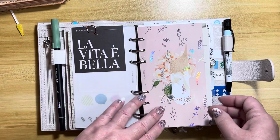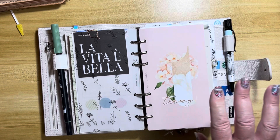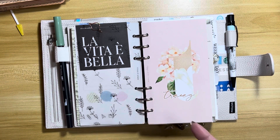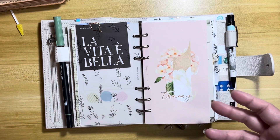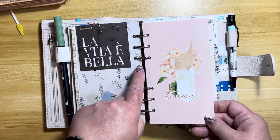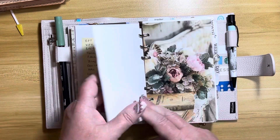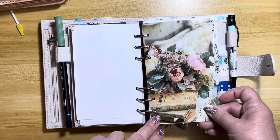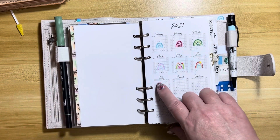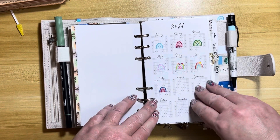Right now I don't have anything pressing jotted down on my sticky notes, which is good. There's more acetate from the Crescent Planner, and this is from Paper and Ink Printables. If you're a shop owner it's a great thing to put your name on your files, because when you have so many printables it's hard to remember where you got what — I appreciate that a lot. I have a '10 Tips for Better Living' dashboard — no idea where I got that — and then we're at my calendar. I've been marking off the months with these cute little rainbow stickers and I need to get August put in here.